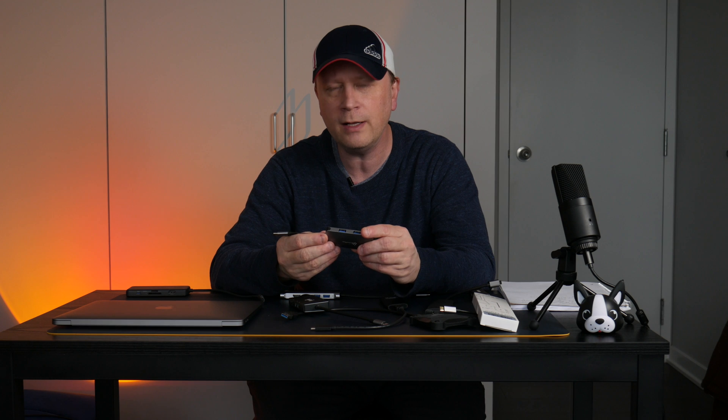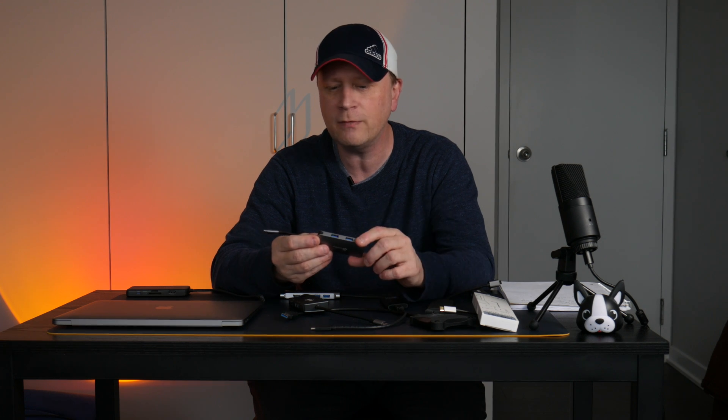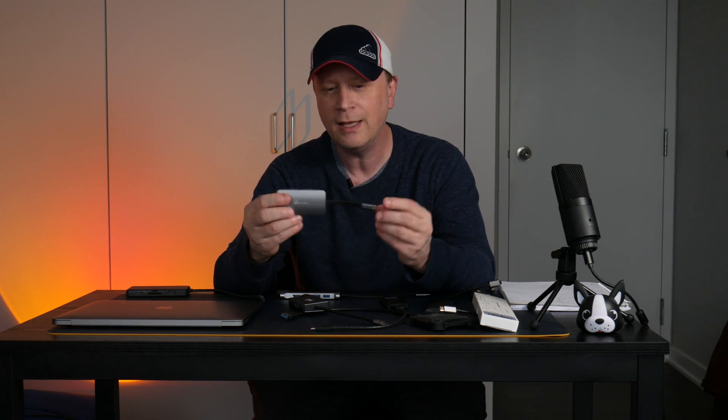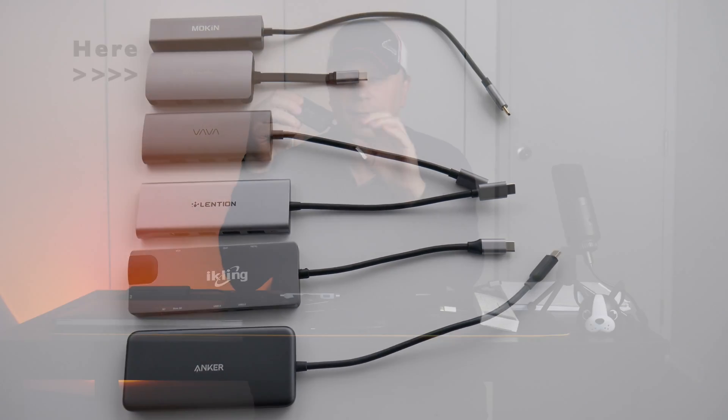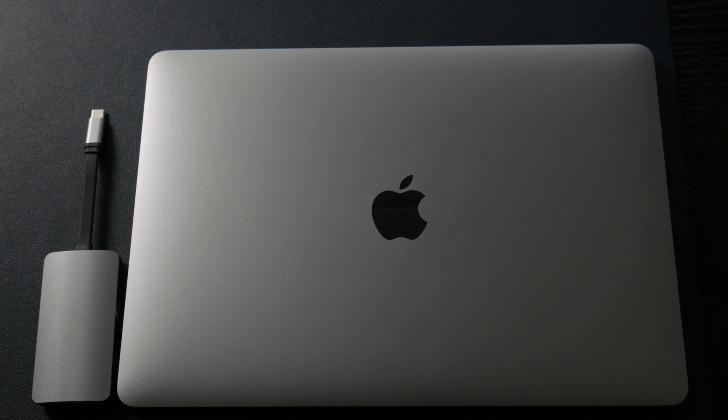The size of this Link Plus is both its power and its negative. If you're looking for something with a long cord, this thing only has about a 3-inch cord. It's got a USB-C connection on one side with a rubberized cord, and the body is also about 3 inches and very thin. The reason you choose this is because you want something light and portable to use with your MacBook Air — very elegant, fits in a small case, won't add a lot of weight, and as long as the ports work for you, it's a good choice.